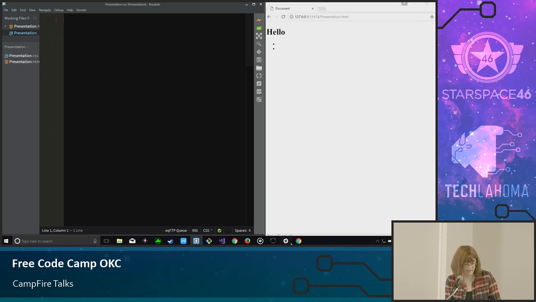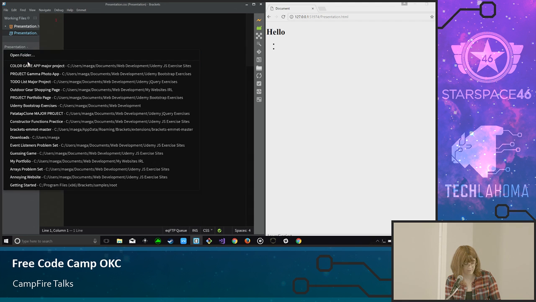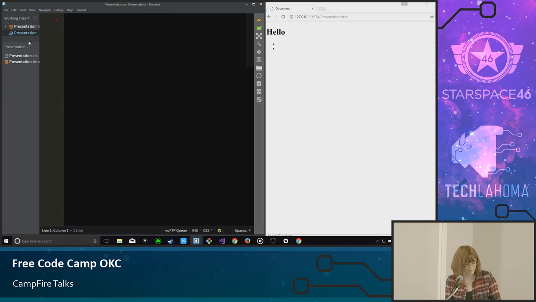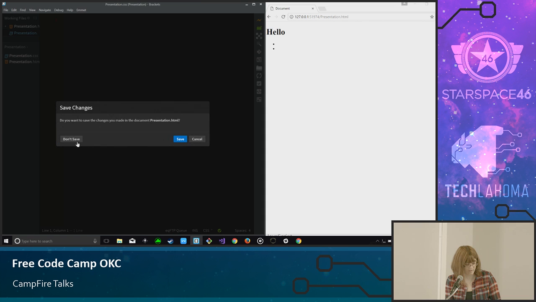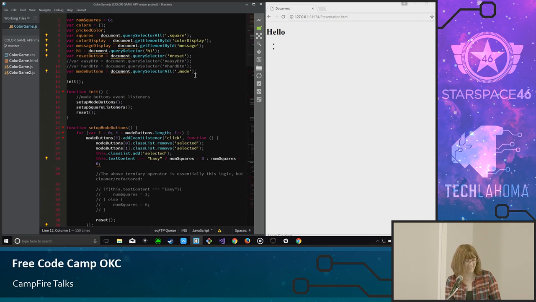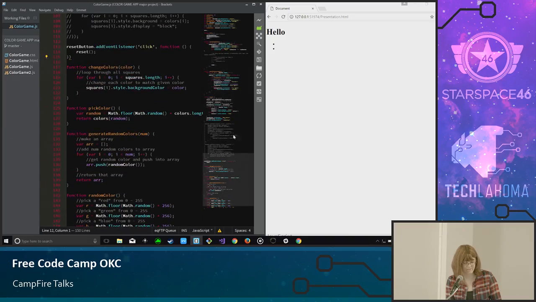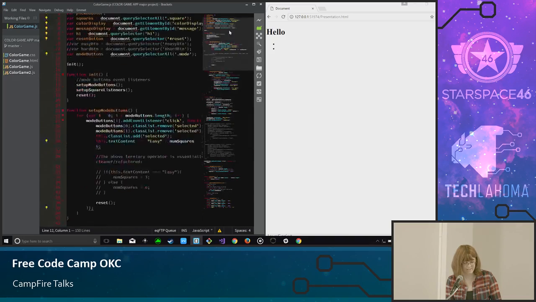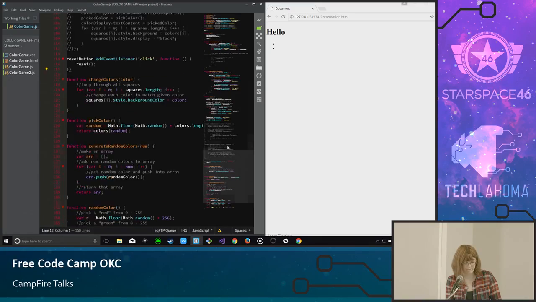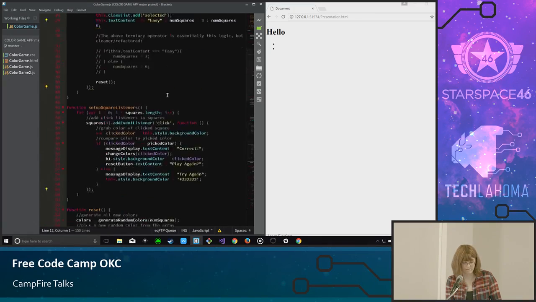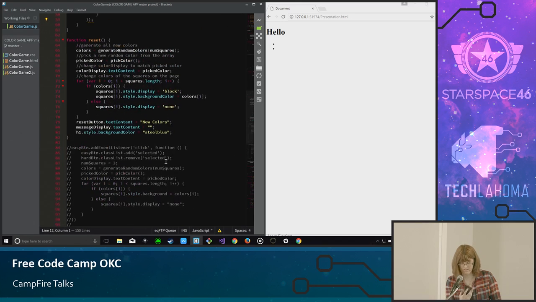Another plugin that I've added on the list for you to see is Minimap. Probably better if I just show you one of my actual programs here. Cancel the presentation. Don't save. All right, so here I have a longer piece of code, and you can see the minimap function right here. That's a plugin. It allows you to scroll through your code much more easily. It doesn't actually have a scroll bar. Normally, you have to use your toggle.